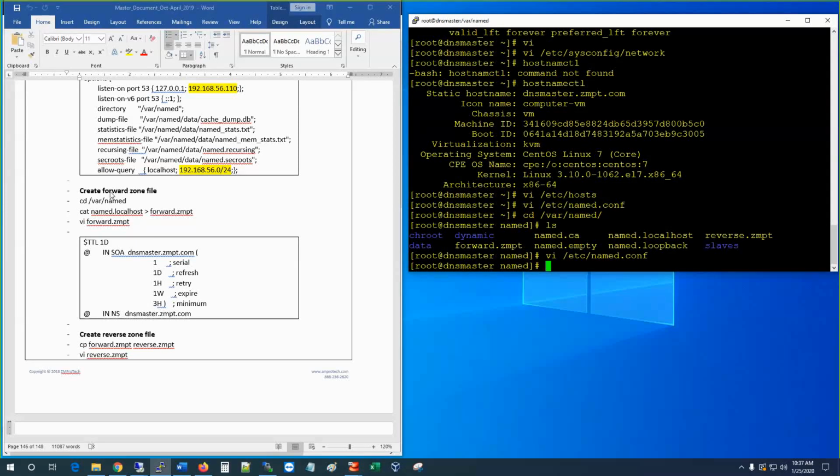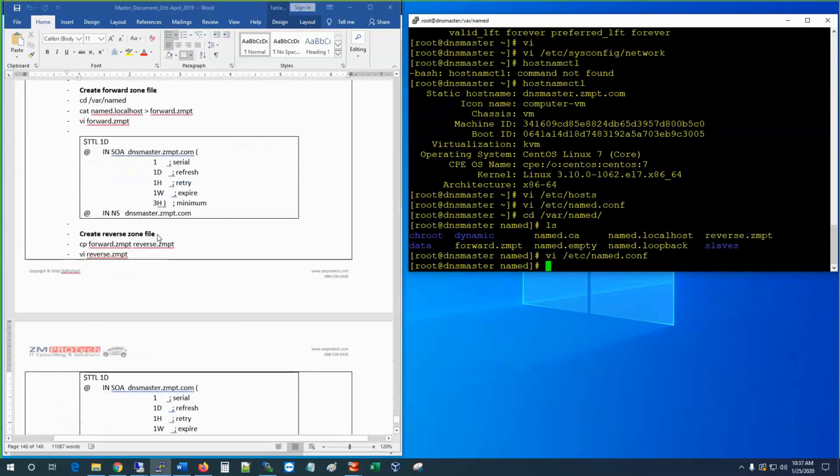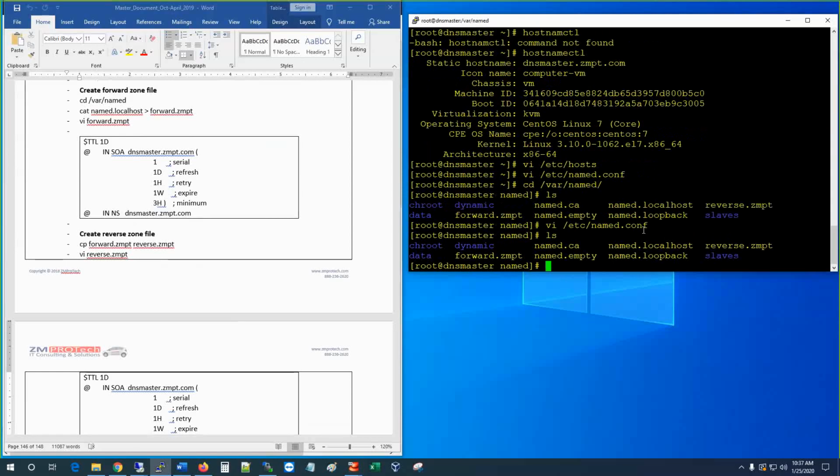Alright, let's do. Okay, so I'm going to do ls here, and then I'm going to open the forward lookup zone file, forward.gmpt.